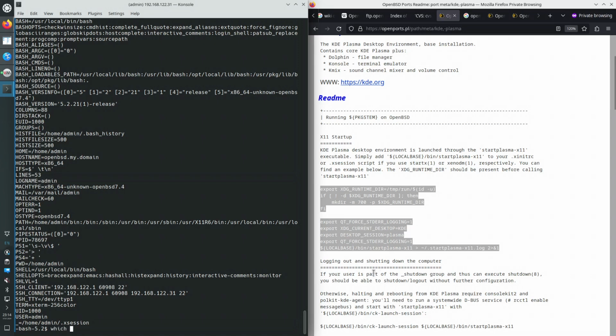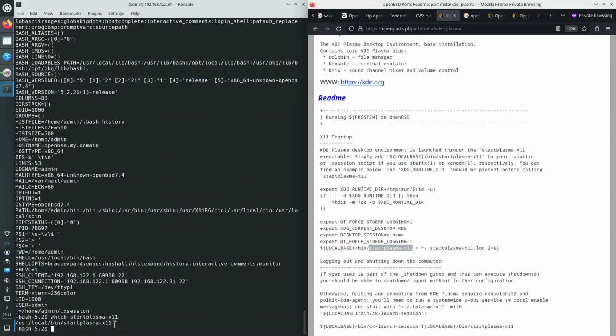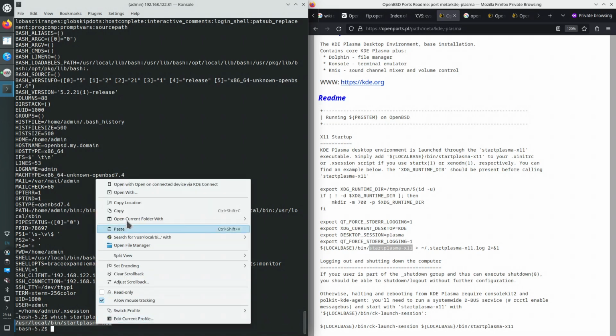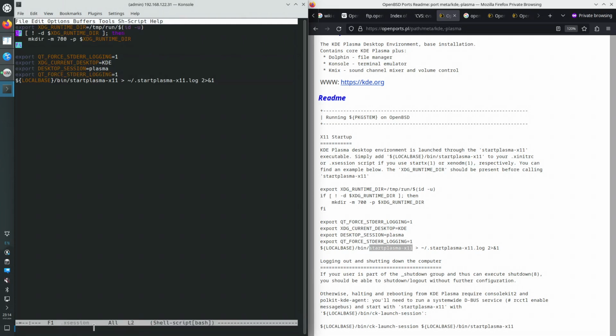So let's find out where startplasma-x11 is in the expected place, because it was installed from binary packages which are built from OpenBSD ports. So this last thing should be like this.